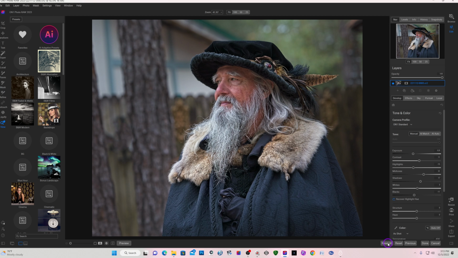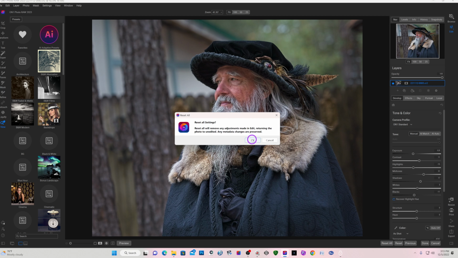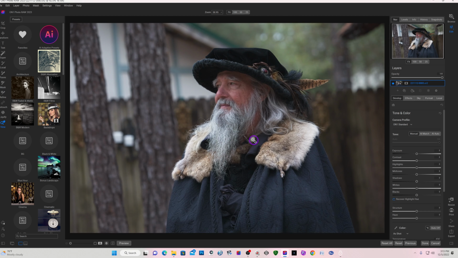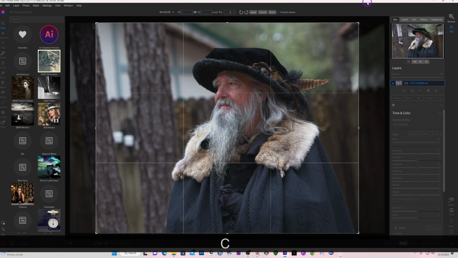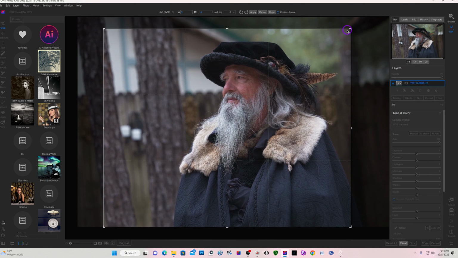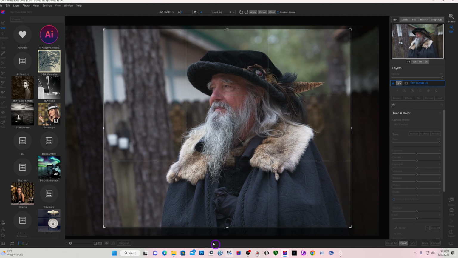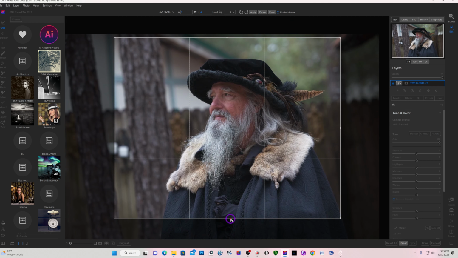I'm going to reset this image, and that will take me to the default image of what I had when I first began. And first thing I did is I did a C for crop, and I cropped the image pretty much like that, maybe a little tighter.